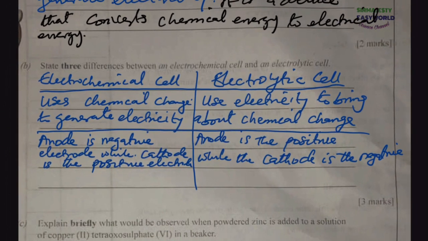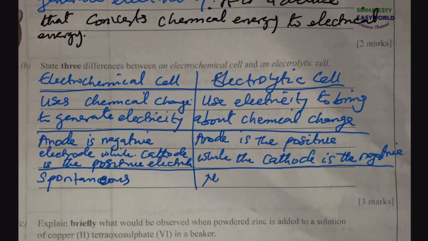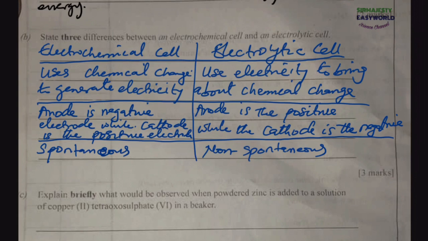Also, reactions in electrochemical cell can be spontaneous, meaning it can happen naturally in life, but electrolytic cell, no, you have to set it. You must supply external energy. So we might simply say this one supports spontaneous generation, while this one doesn't operate in a spontaneous way, rather it is non-spontaneous. It is like rusting of iron. When iron coated with zinc starts rusting, an electrochemical cell is set up there. But in nature, you cannot see an electrolytic cell.